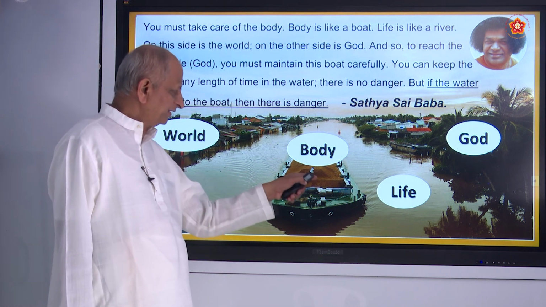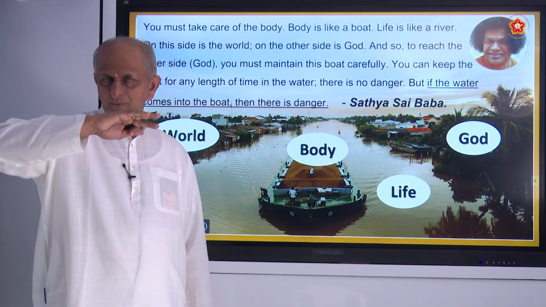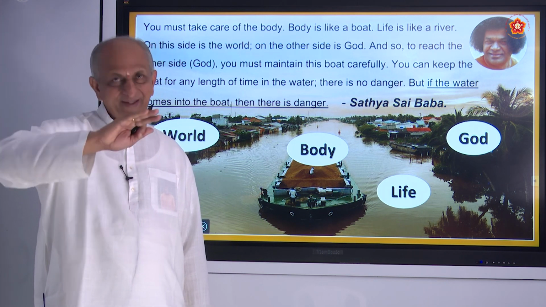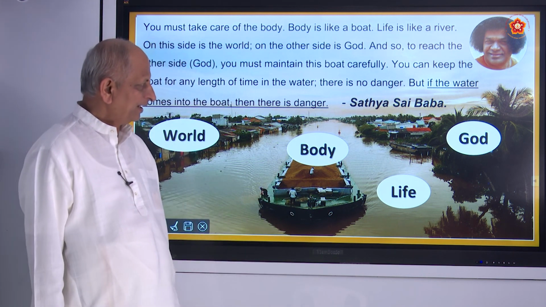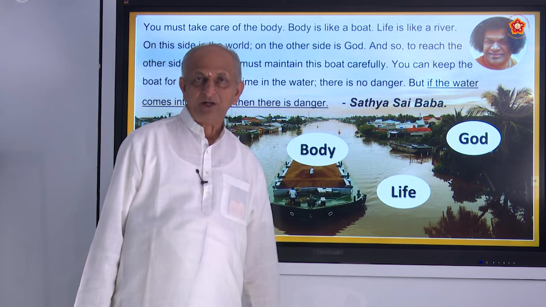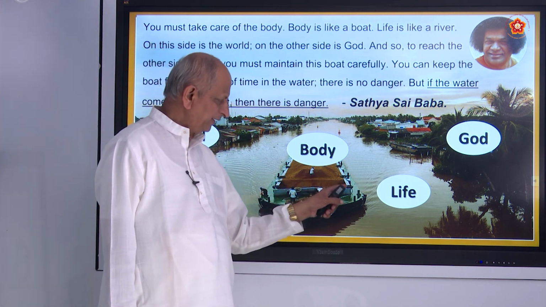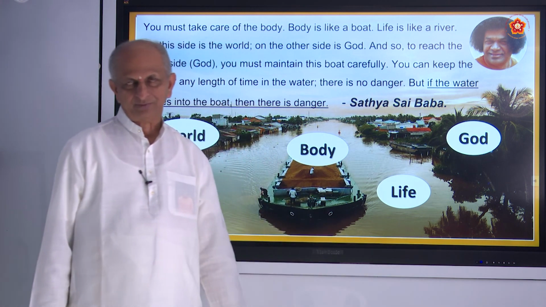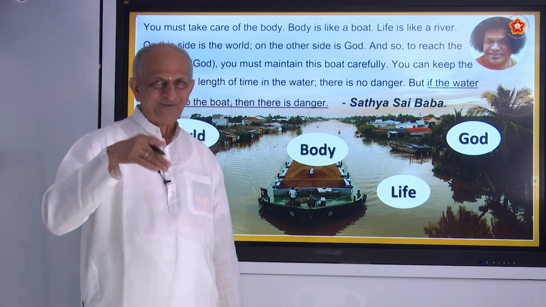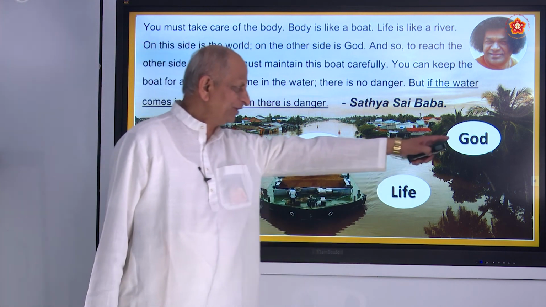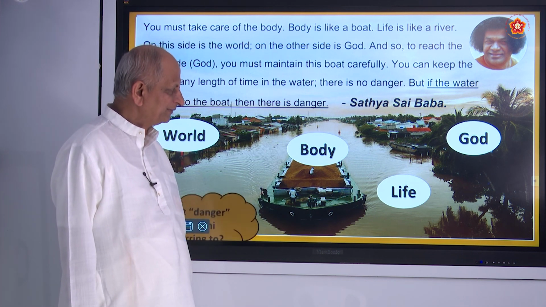The worldly thoughts, if they enter the body, one has to undergo both pleasure and pains, and you will be caught with that pleasure and pains, and you cannot reach God, or with all difficulty you have to reach God. So if you do not allow the worldly thoughts to go into the body, then he can reach God. Jahan Ram hai, wahan kaam nahi. Jahan kaam hai, wahan Ram nahi. So if you want to reach God, you must be free from worldly thoughts. So that is the meaning.